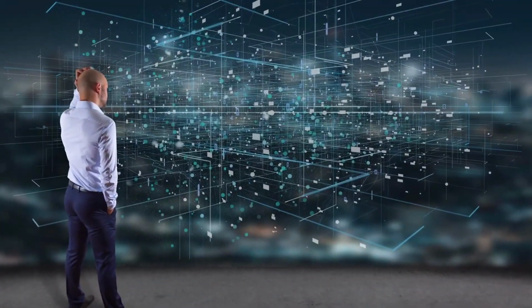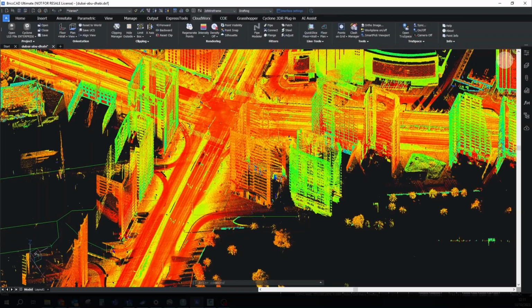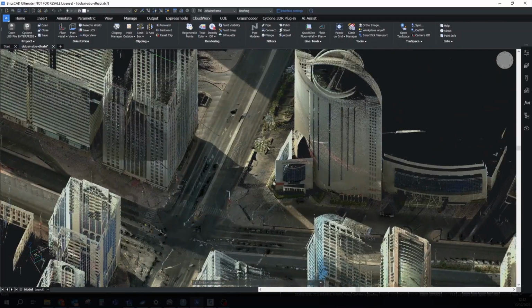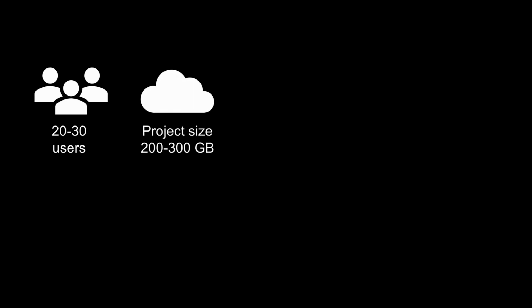You may ask why this is needed if I can just import a point cloud into my CAD software and start generating drawings there based on the point cloud data. I agree, that's easier, but imagine a scenario where you have 20-30 drone engineers in your organization and all of them should work on a big project of maybe 2-3 GB of data. So the first reason could be data size.